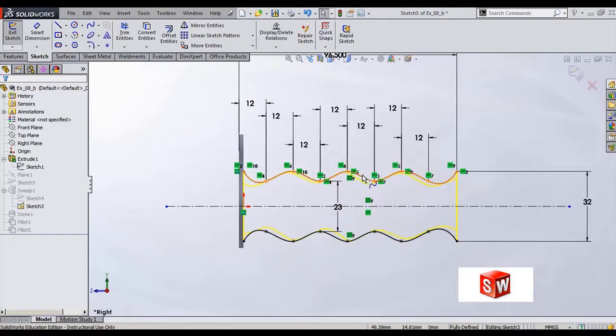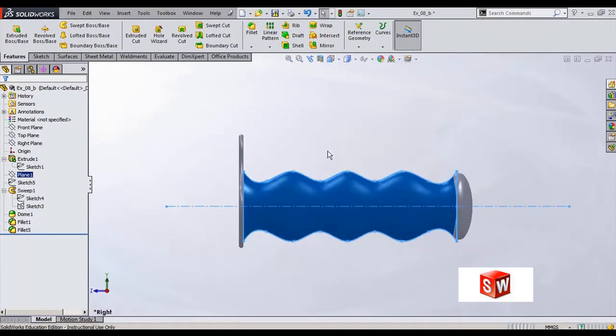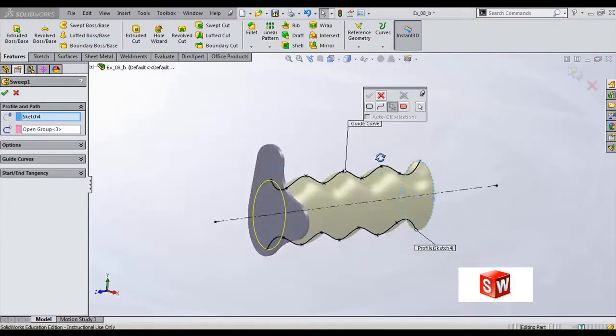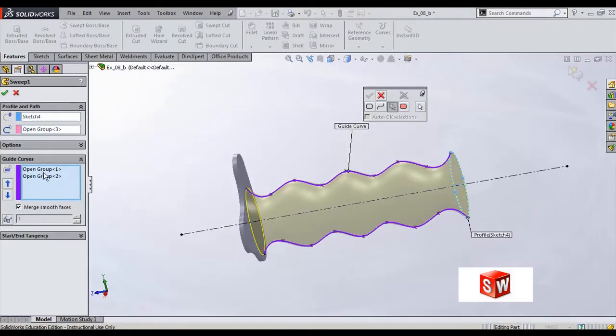So we can create this entire spline, and using the sweep command we will select the first elliptical shape we drew at this end, and this is the open guide curve. Apart from that, you can see here open group 3, and there are 1 and 2.